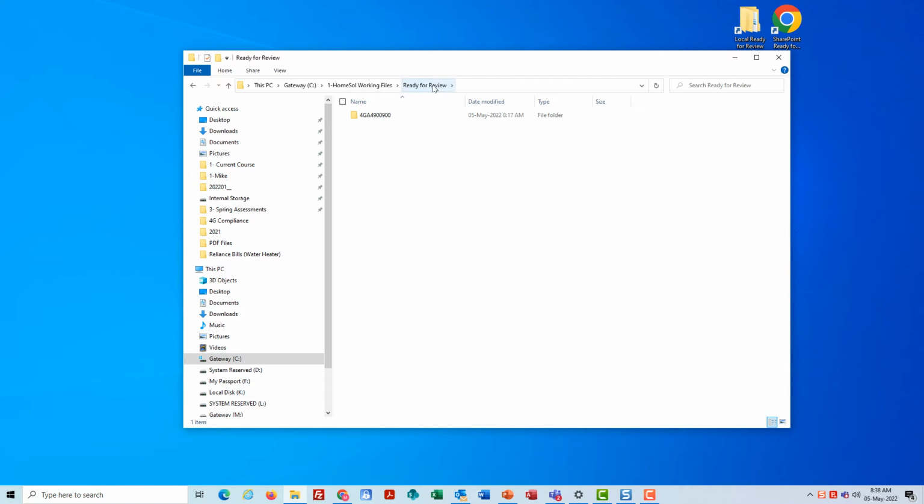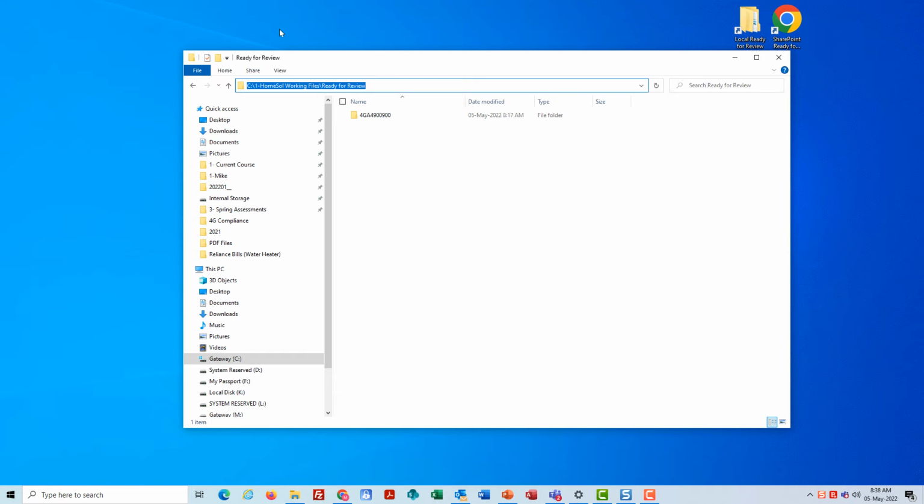Now what I want to do is create a shortcut link to this. So rather than me having to open my File Explorer, find it in the list, navigate into there, which will take you time and we don't want to waste your time, I want to create a desktop shortcut for this. So I'm going to, once I get into the Ready for Review area, so this is your own local drive where you've done this, click up here and copy it because the address will be different for different people.